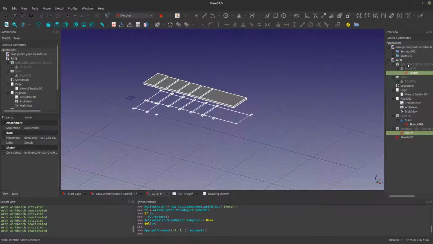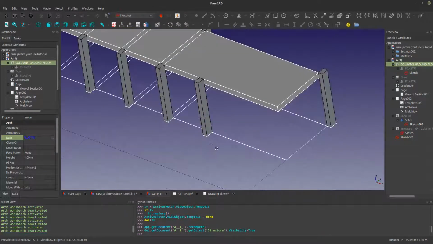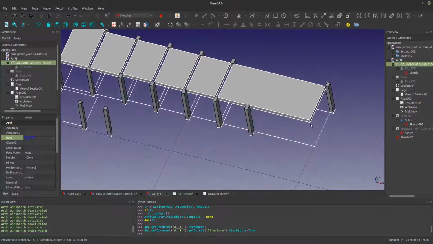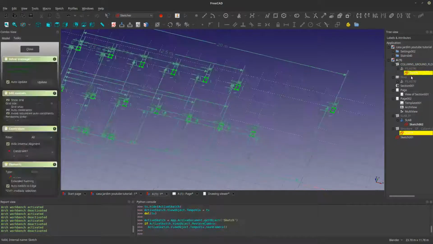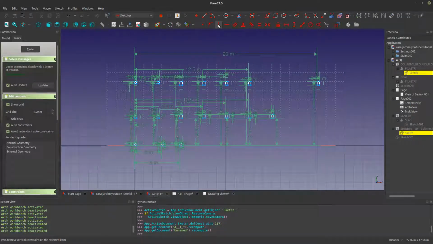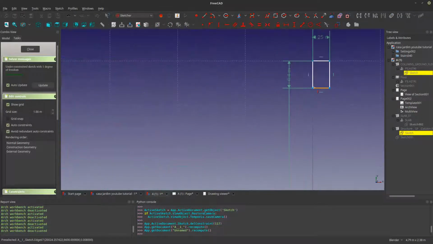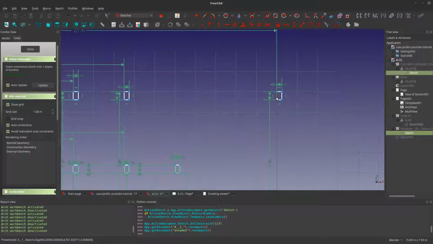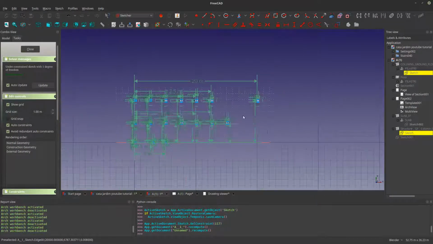Where are the columns? So this sketch, I'm gonna delete this one like this, and I'm going to make, okay.